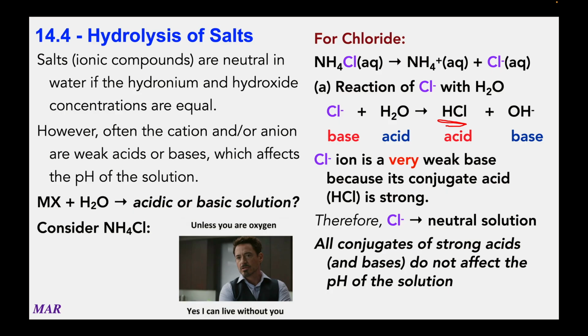So this is also kind of cool. If you want a solution which is pH neutral, i.e. pH 7 from water, you could use things like potassium chloride. Potassium comes from KOH, chloride comes from HCl. They're not going to affect the pH. You could also use, say, lithium nitrate. Lithium from lithium hydroxide, nitrate from nitric acid. That'll create a neutral pH solution as well.